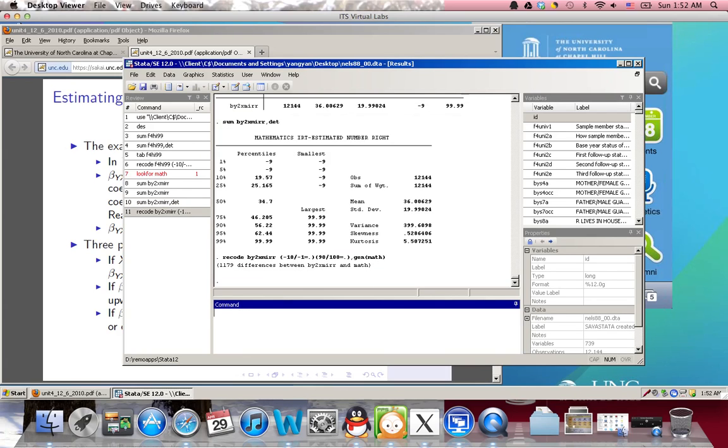So we see that there are almost 1,200 differences between the original data and our generated data. So far I have shown how to summarize data, and how to summarize in detail, and how to tabulate data, and how to recode data.